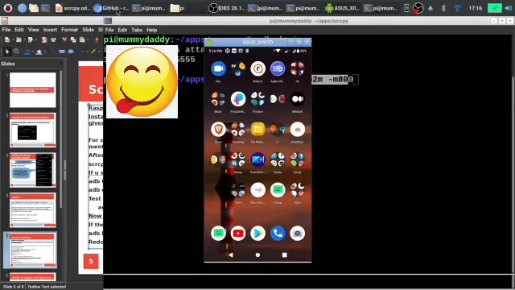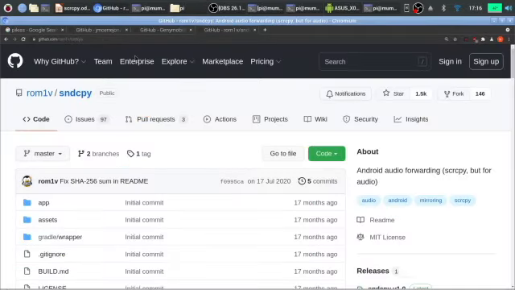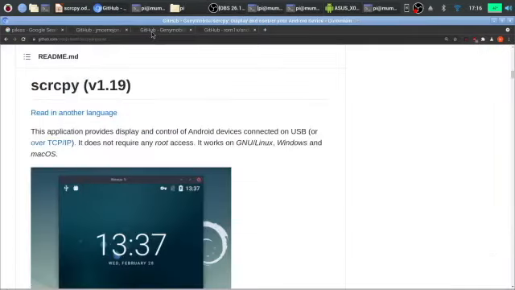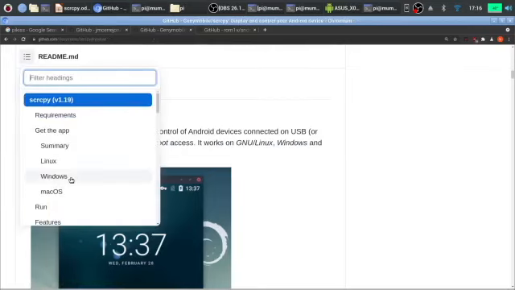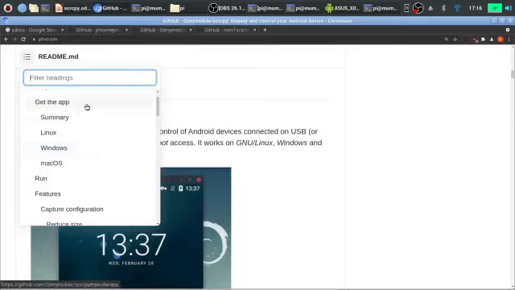If you visit the GitHub page of Scrcpy, here you will find a lot of shortcuts. Please go through the GitHub page of Scrcpy. There you have a bunch of commands and a bunch of information available.